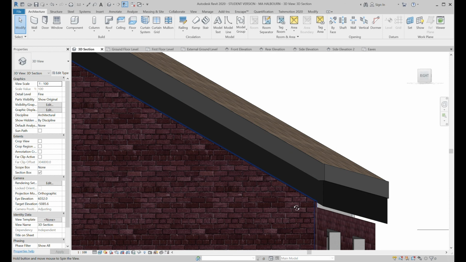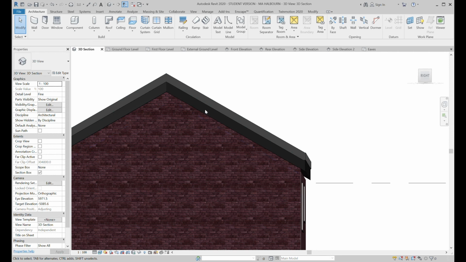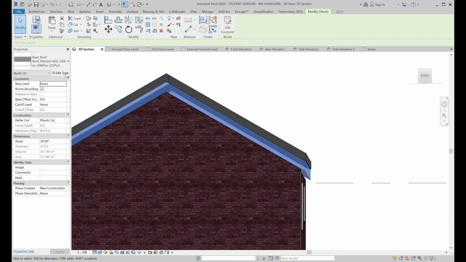As you can see, the roof is protruding from under the fascia board, so you can either put a thicker fascia board on, but I know that this property, the roof is not actually that thick. So what I'm going to do is alter the structure of this roof and just make it a bit thinner. So we've got rigid insulation of 220, so I'm going to make that 100. And the structure is 225, so I'm going to make that 150. And the roofing and standing seam, I'm going to take that down to 30. And see what happens.